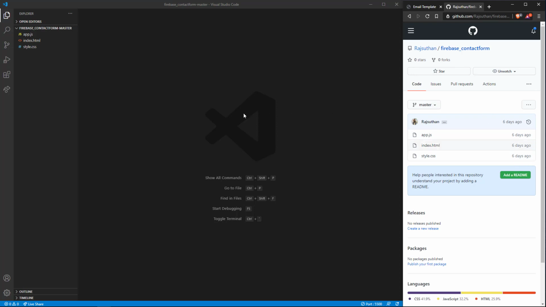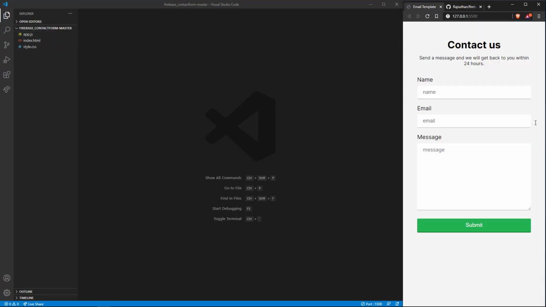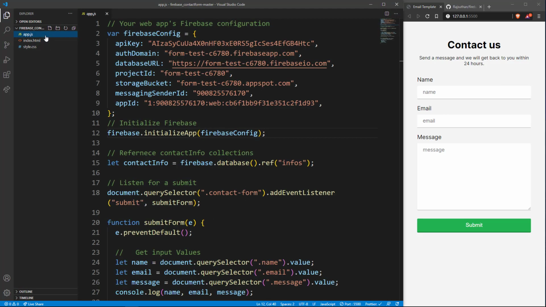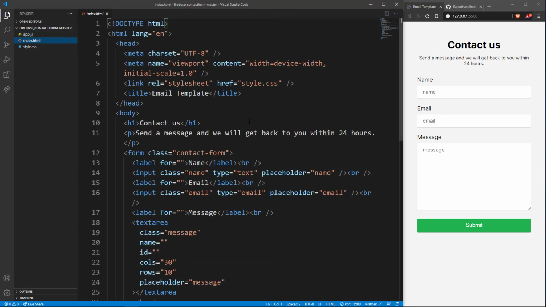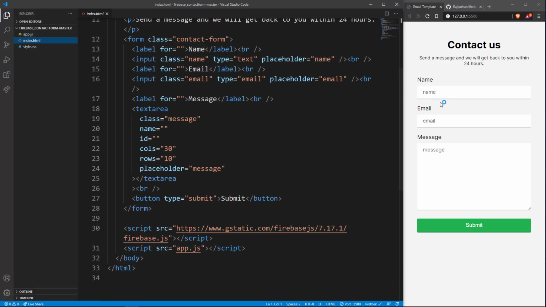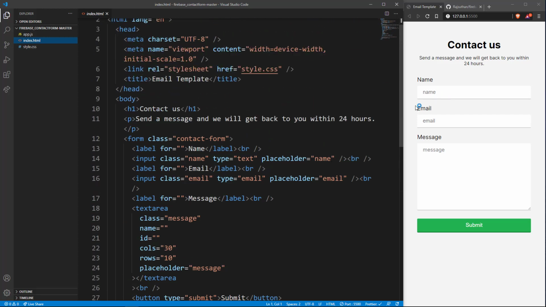First of all, if you saw the last video, we worked with this, and we need to do a couple of adjustments to it. The first one is that we need to pass in some validation inside this, because we don't need any empty values to go inside the Firebase. So we can have a quick fix for that.